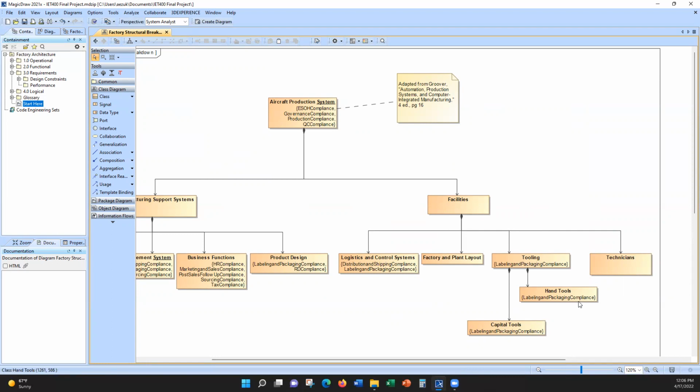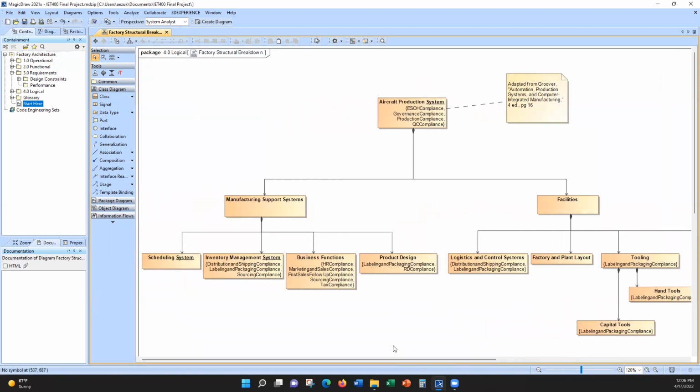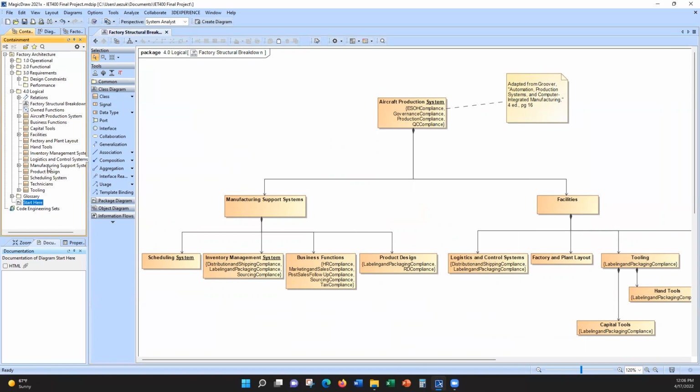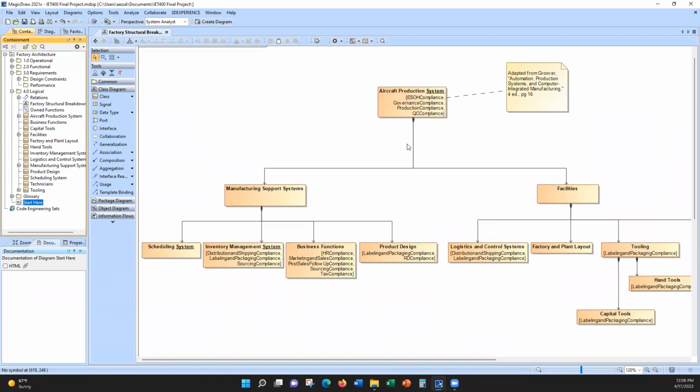This is easier to read than a Word document or a paper spec. So this is really the value of model-based systems engineering: using a formalized modeling language and the appropriate relationships, the appropriate model elements, to do this analysis. And it really starts the conversation, right? Because this is just my interpretation of breaking down the logical subsystems of a factory. I'm sure that when you look at this, you think stuff is missing or stuff is wrong, or why would you have an inventory management system over here so distributed from logistics and control systems, right?